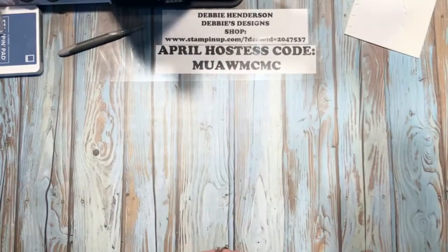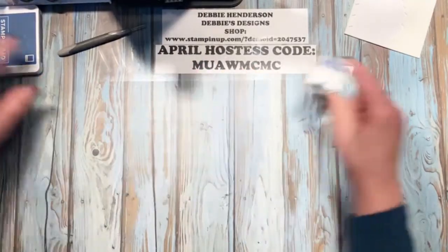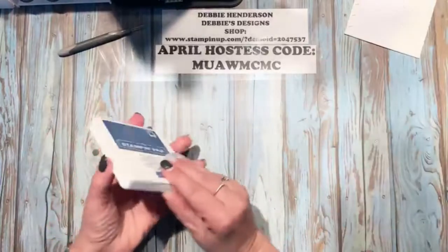So let's get started. I'm going to start out with alternative number 1. Now the ink for this month was Misty Moonlight. I'm going to go ahead and use my bigger ink pad.